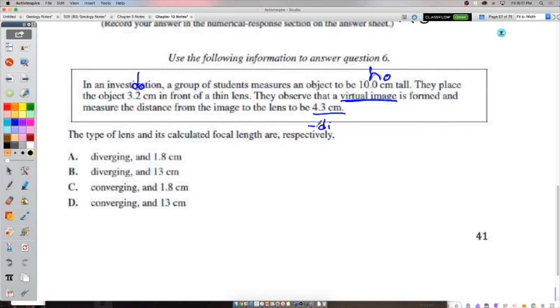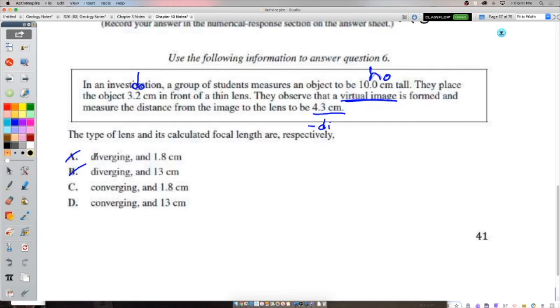Okay, a couple things. For test smartness, if you're looking to eliminate 2 answers, we can actually eliminate 2 right away here. How? Well, take a look at our DI, take a look at our DO, and then think about the fact that this is a virtual image. So it being a virtual image doesn't eliminate any type of lens. However, the fact that it's a virtual image and that it's appearing farther away than our object, right? Those two facts together eliminate a diverging lens. Because yes, a diverging lens produces virtual images, but it produces virtual images that always appear closer to the lens than the object. So this is not a diverging lens.